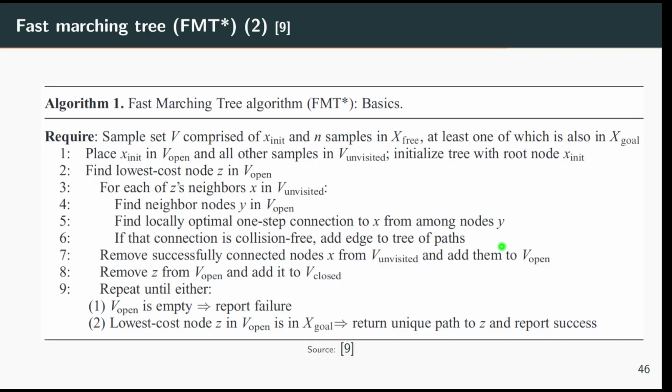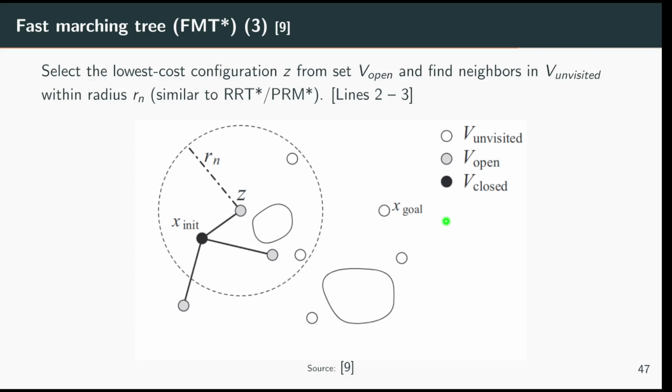Now, algorithmically, it is related to basically RRT. The idea is that we have many different sets now, and that we also rewire as we go. Maybe it's easiest if we look at it visually. From the pseudocode, the most important part is that we have these three sets: an open set, an unvisited set, and a closed set. And then the rest we can maybe look at as an example.